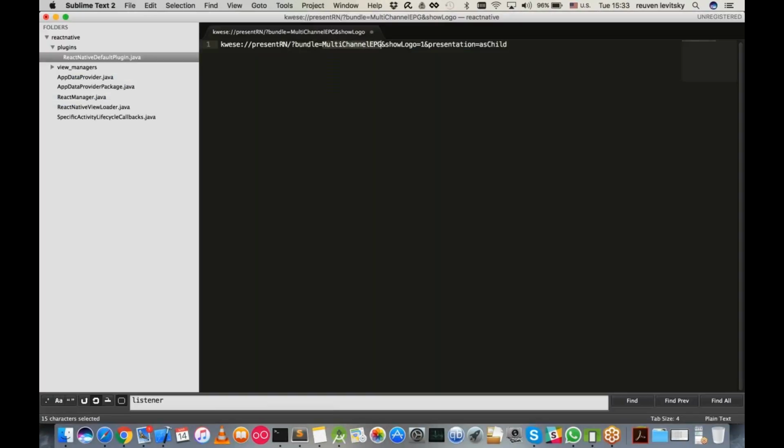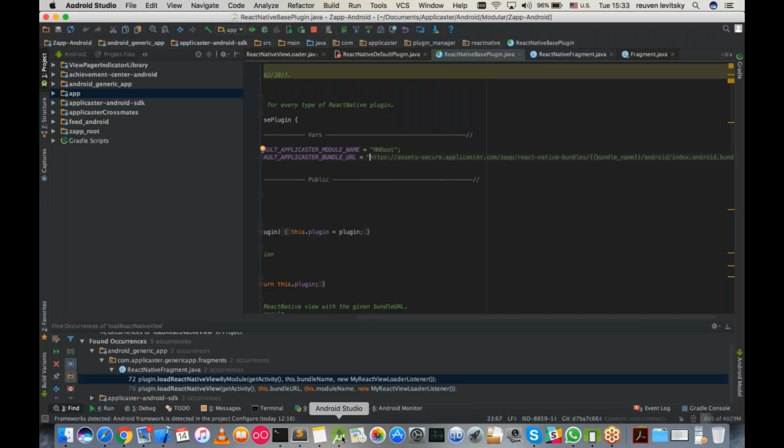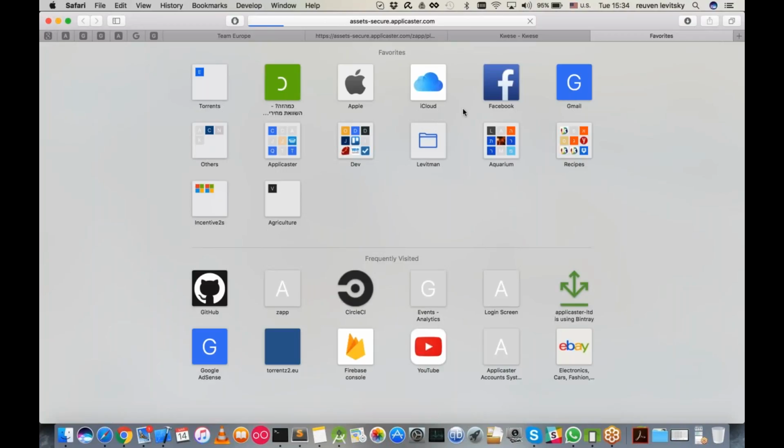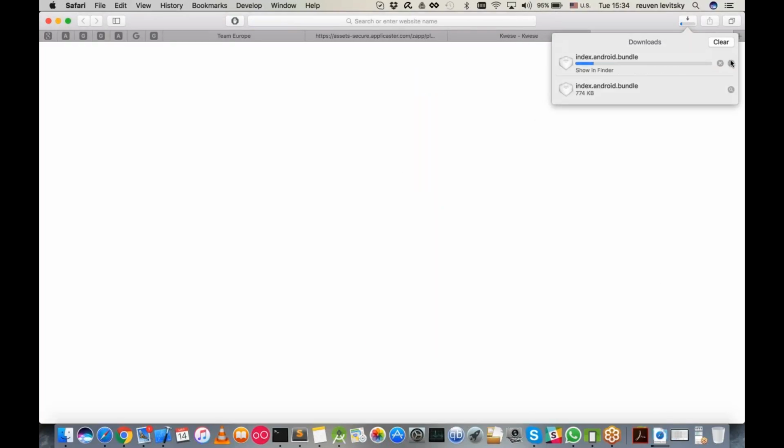And the bundle name, in the case of an Applicaster React page, is only multi-channel EPG. We don't have the URL. Why? Because we are generating the URL the same way for all Applicaster page screens. The bundle name we take, we replace it with multi-channel EPG, and bam, that's the URL. This is the URL to download it. If we go to Safari and put it here, it is downloading the bundle.